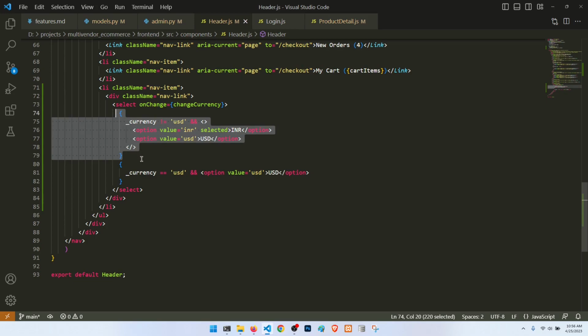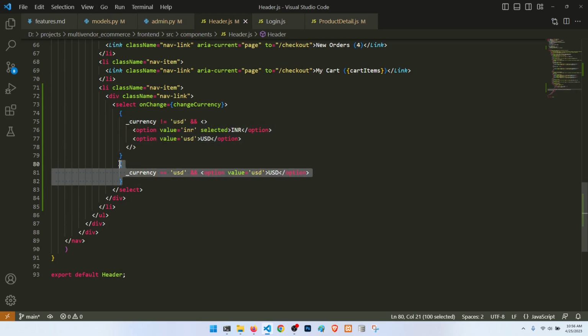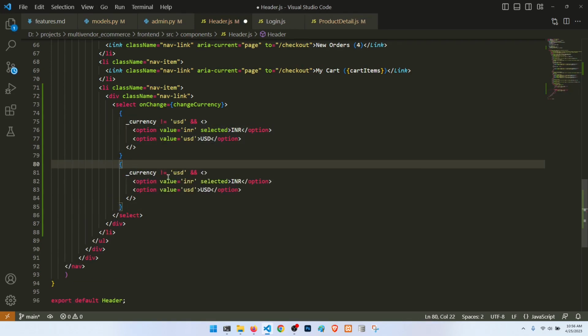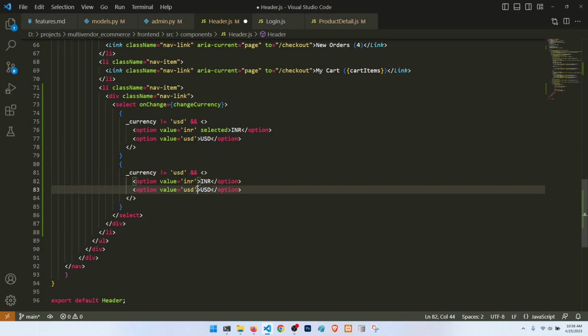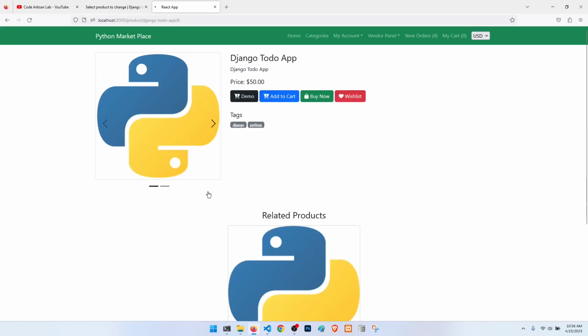Let's copy this and paste it here, remove this, equal to, and this selected will go here, right?